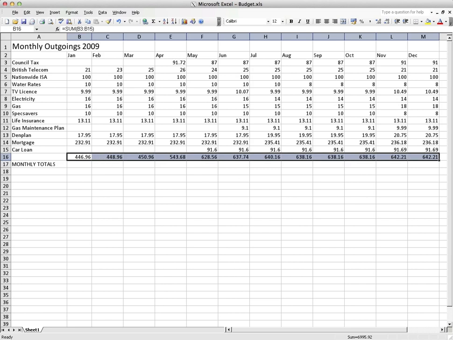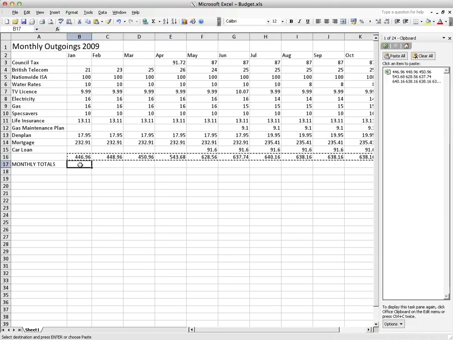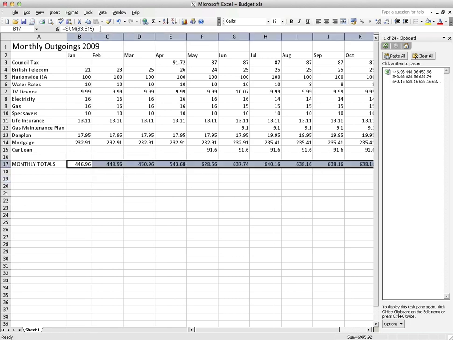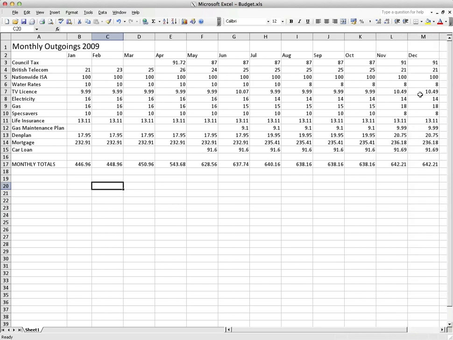So I select the whole row, okay, bar the monthly total. I'm going to choose cut. I'm going to click down, and I don't have to re-drag it out. I just click where I want the first leftmost one to be, and I do paste. Okay, and now we can see that it's all moved down one. I'm just going to close that off so we can carry on seeing this. So that's moved that down. That's looking a little bit easier on the eye. We're beginning to get somewhere.